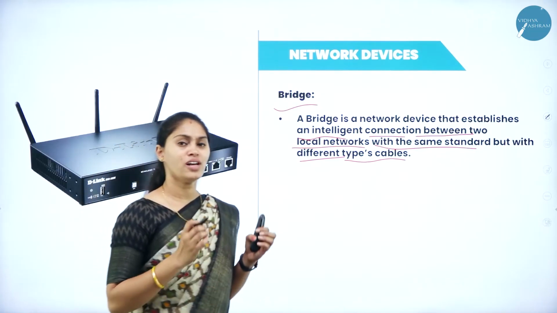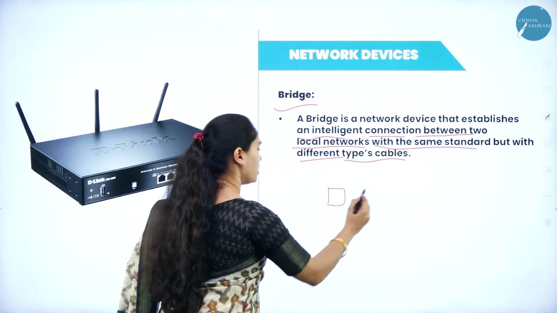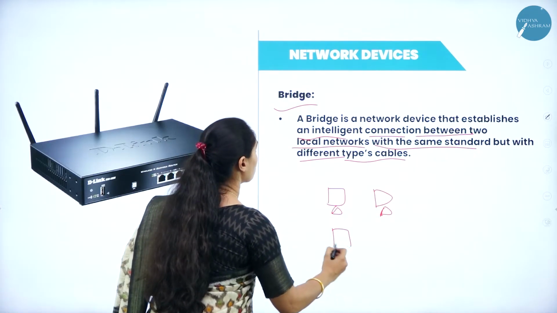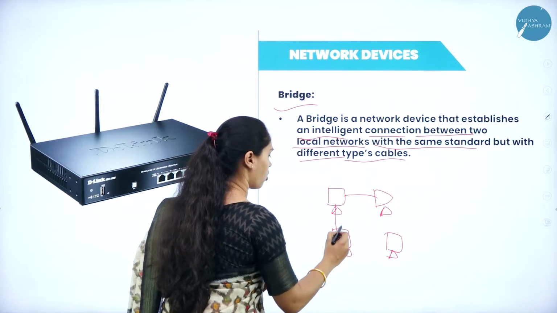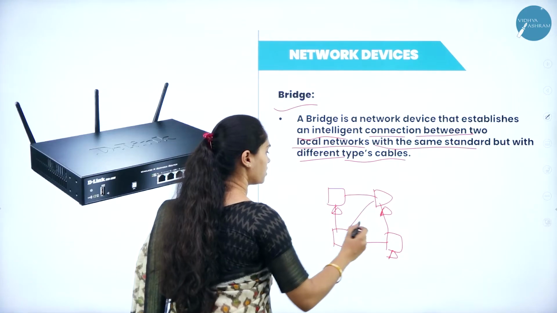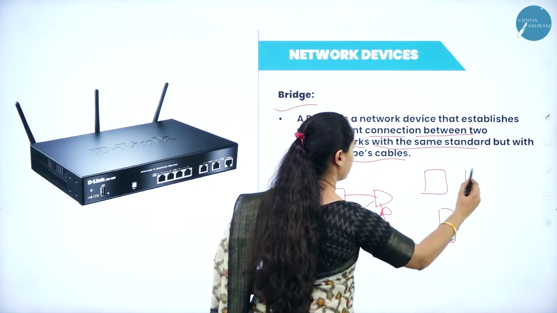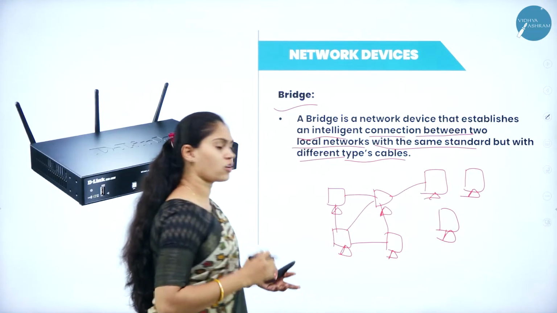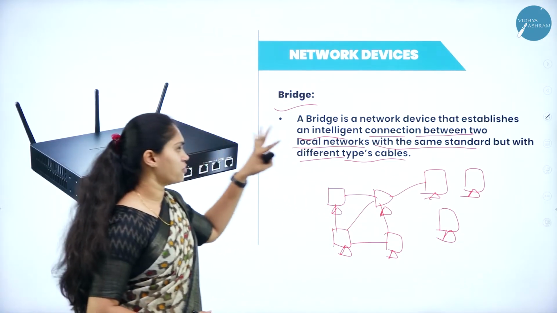So if I wanted to communicate within the network, for example, as I told, it can create a sub-network. By making use of this bridge, we can create a sub-network. So consider all these network. This is also another network. But if I wanted to have a dedicated network, or if I wanted to have a communication within the network, then we are going to use this bridge.